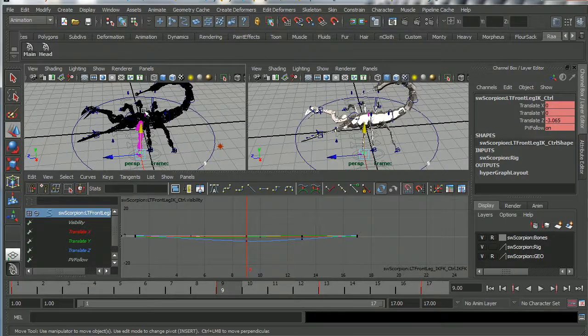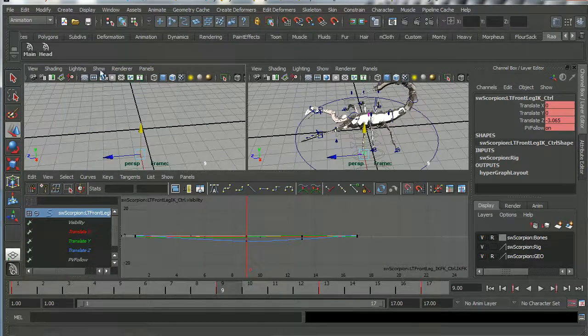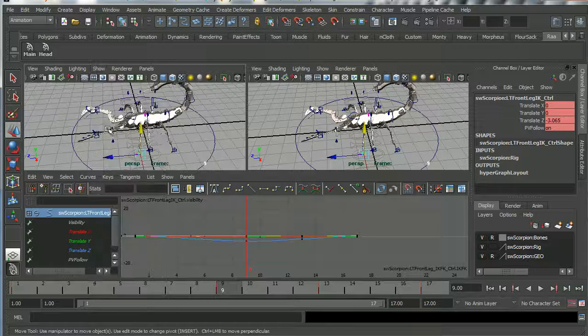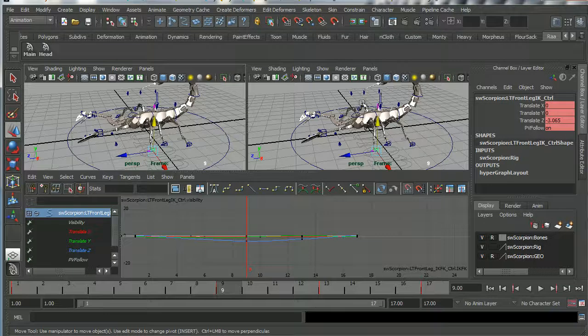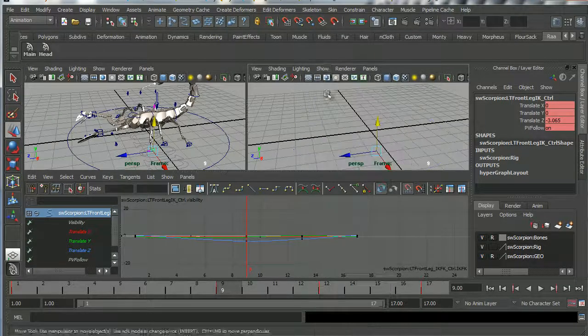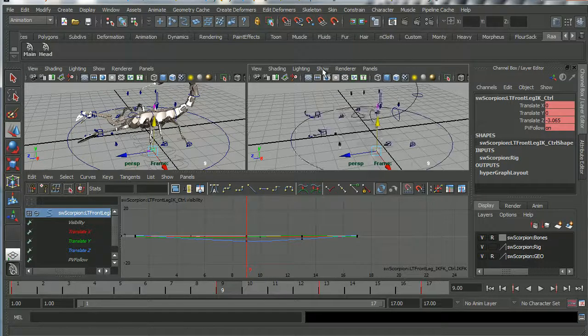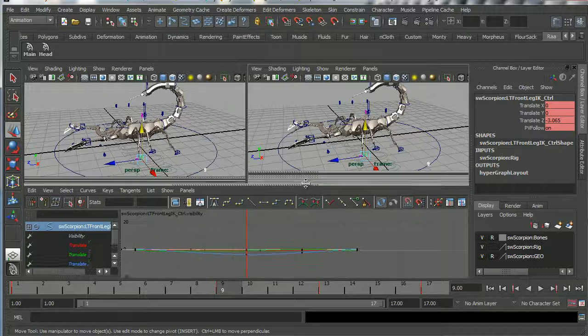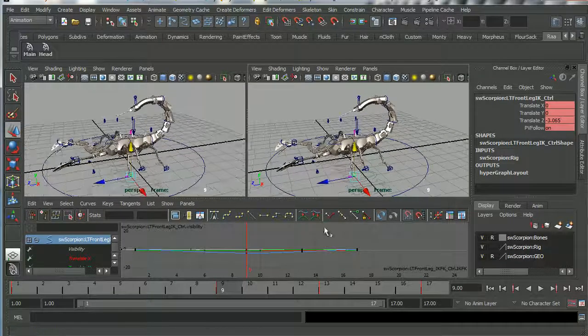I'm going to hit 6, so we go into textured mode. I'm going to go to show none, and then show NURBS, curves, and polygons. That's all I want to see: NURBS curves, the control curves, and polygons, the surface geometry. So that's what we need.